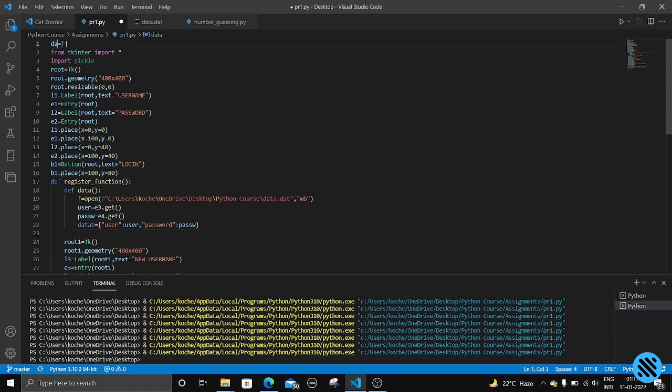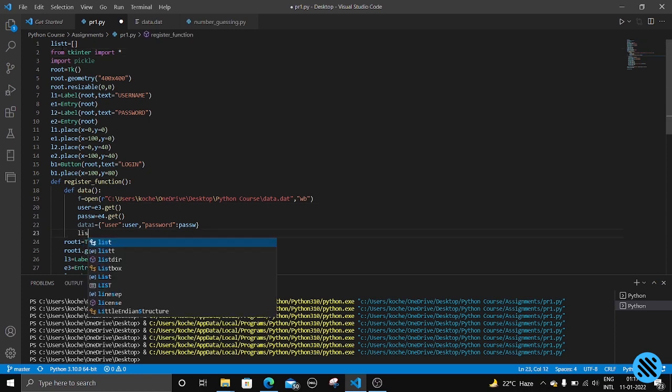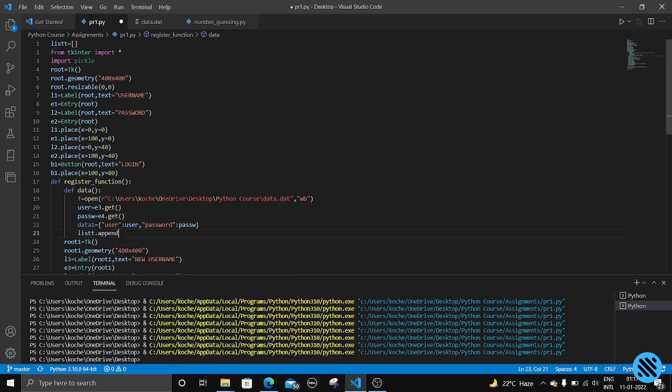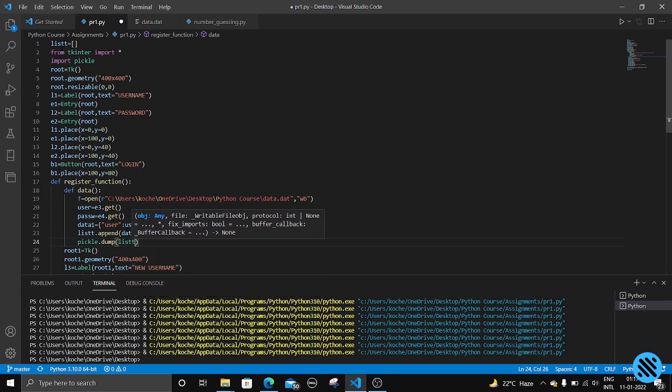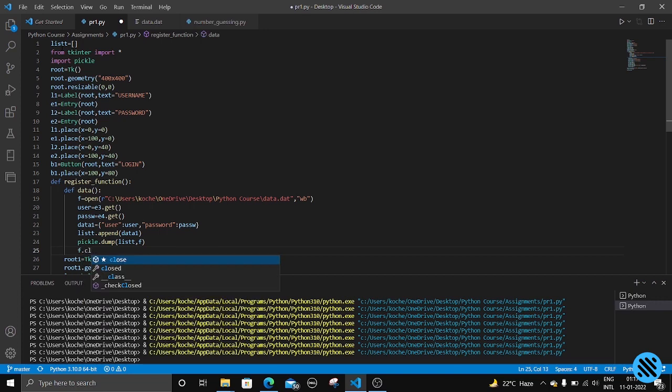Let us take list dot append data1. Okay, and finally what we're going to do is dump the whole data into f, and after that let us close it. Okay, and this is what we did.